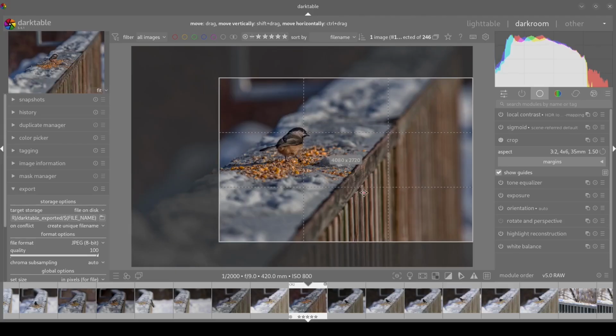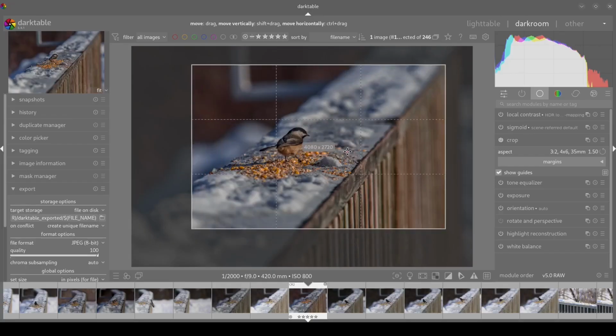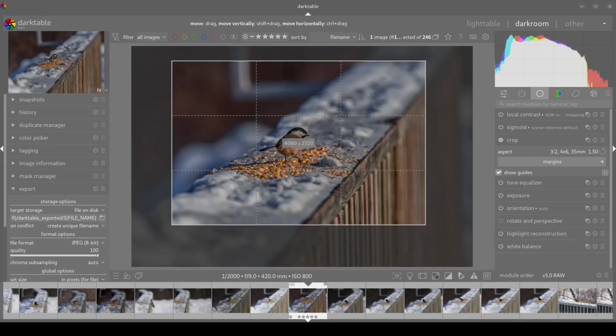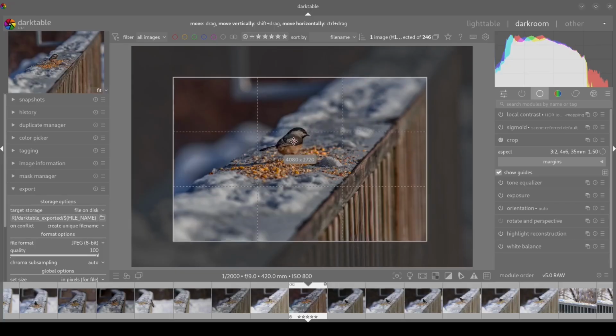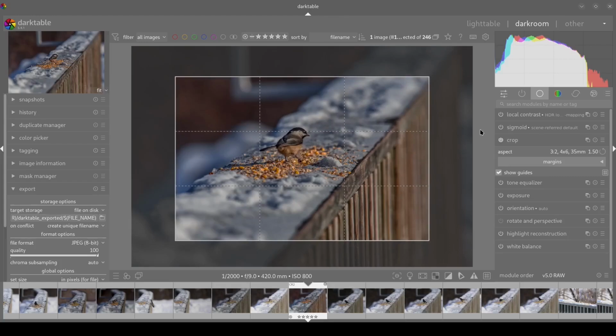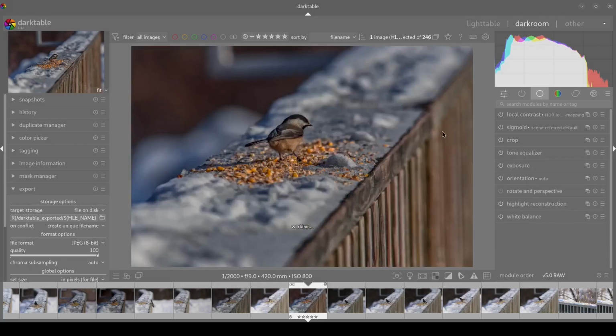Now, a composure like this would be something I like, but it would be maybe a little bit more controversial, even though I like it because it has the bird looking off into space. You can go with a more orthodox composure, which would kind of put your bird right in the center, just like it was initially. Or we can keep them in the center and top third, where I keep the eye in the top third, which I think is going to be the one I'm going to go with. And then we can click out of that.